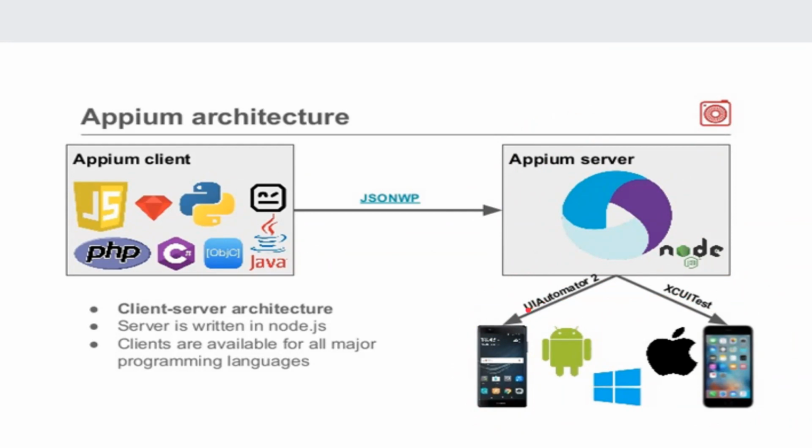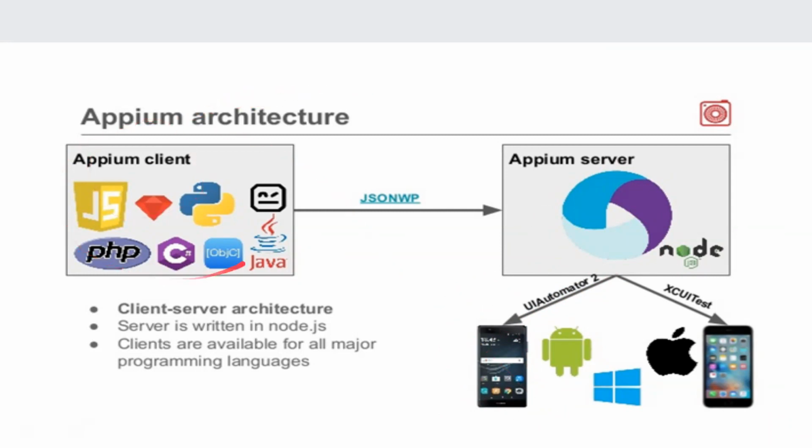Imagine for Chrome, you are using ChromeDriver, and for Firefox, you are using Firefox driver in Selenium automation, right? The same way, this UI Automator 2 is a server that this Appium server will install into the Android device, and then it will send the commands to this UI Automator 2. This UI Automator 2 then interacts with the mobile device and asks it to do the task we are sending. So the workflow is like this.